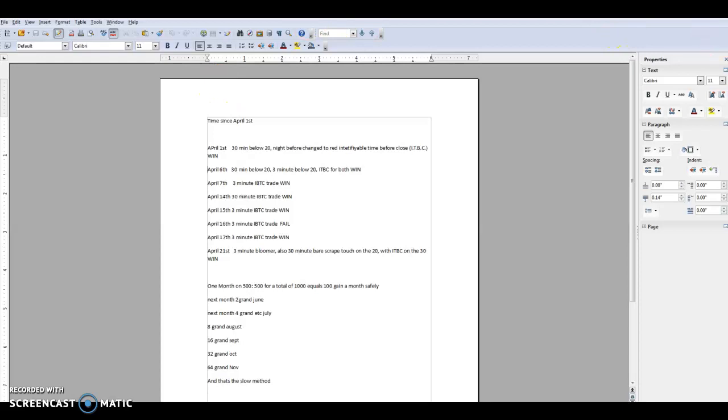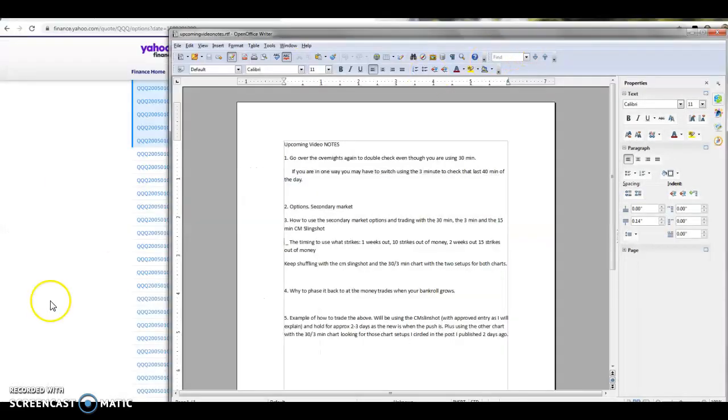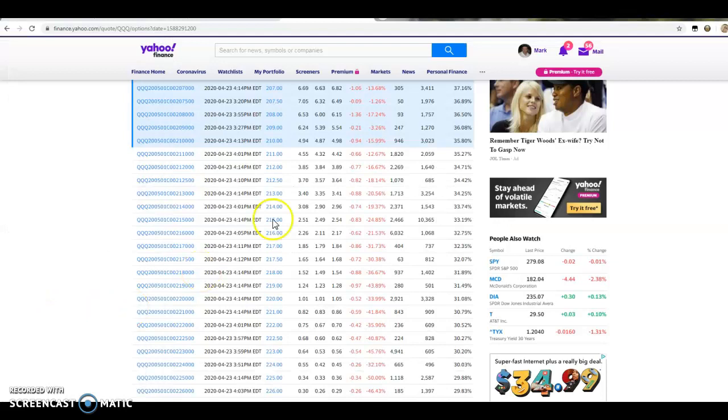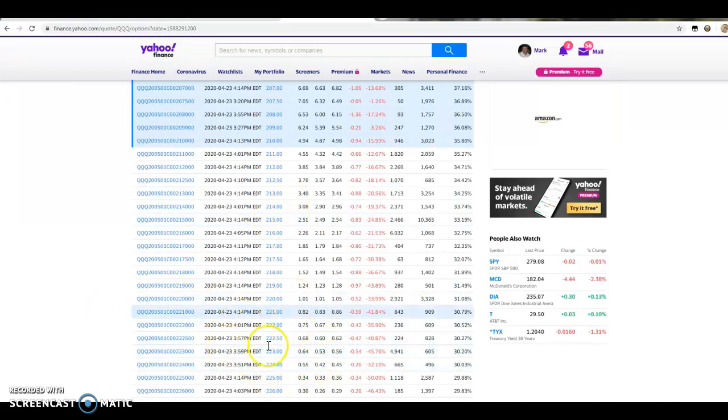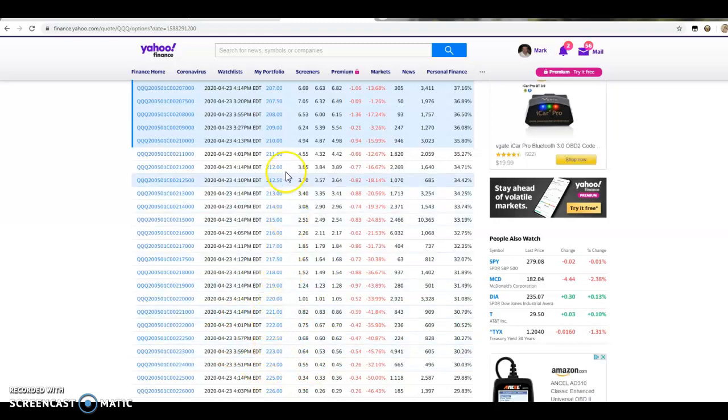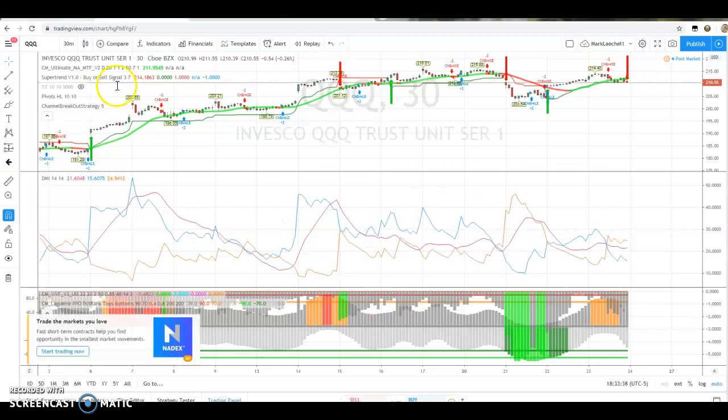So I guess with the options, let me find the options here. Let me move this stuff. So I suppose with the options, what you eventually want to do is come out from out here where you're just trading $1. You want to eventually come in towards at the money. At the money is a little bit safer, because then you could just straight up trade green line, red line. And with the 30-minute, you could just keep it about 2 or 3 weeks out and just make that money, and reinvest 100%.